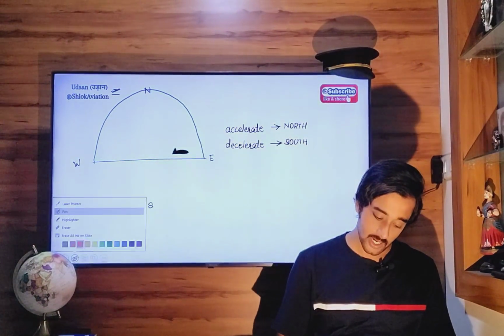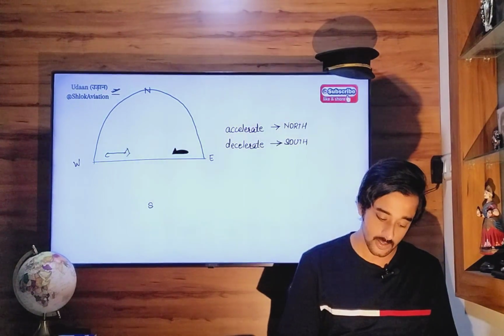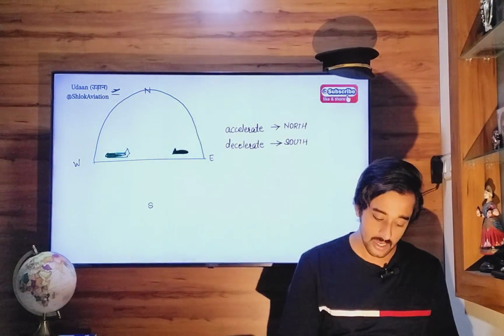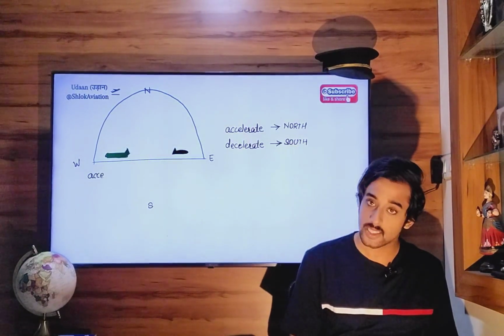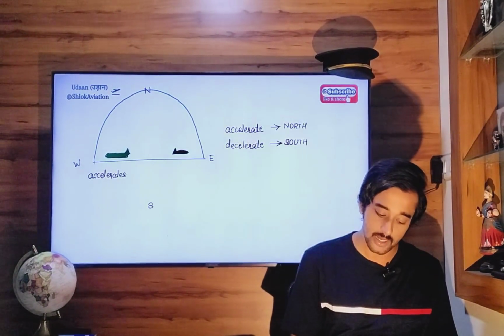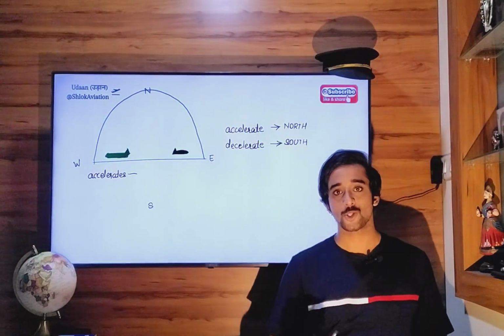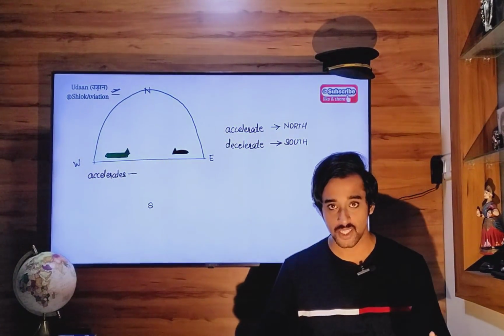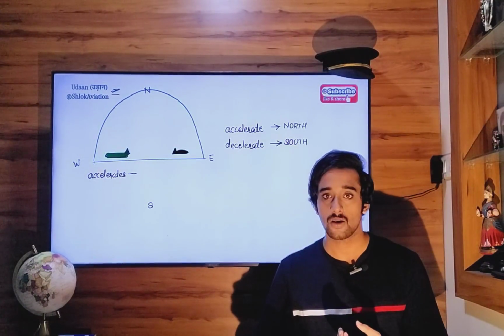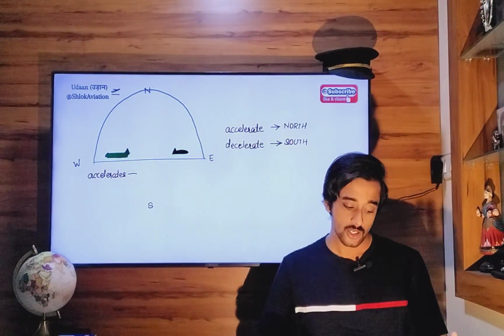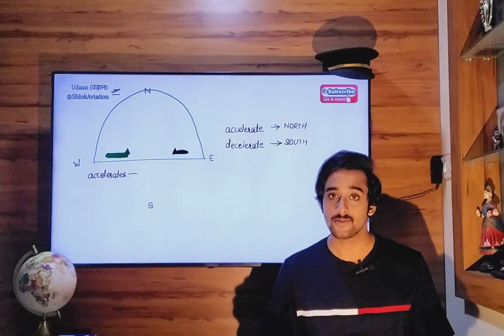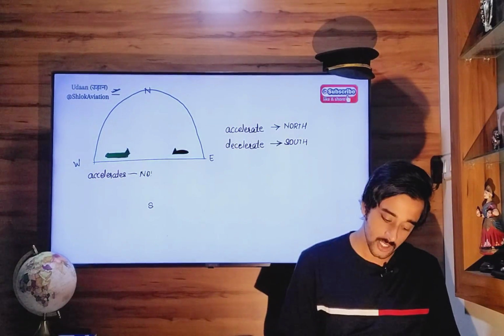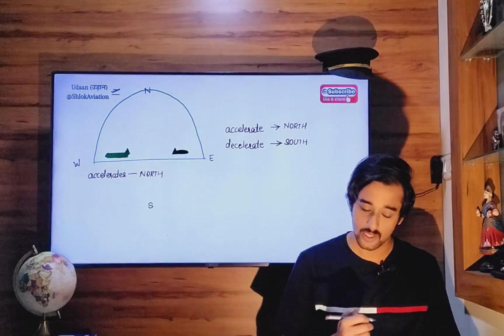Now take another aircraft which is flying in a westerly direction. In this case, again, we have two possibilities. This aircraft accelerates. Whenever acceleration happens, the magnetic compass, instead of showing the accurate direction 270, will point towards a direction which is near to the North Pole. Any direction, 320, 330, 350, right? So an apparent turn towards the North Pole, since you are in the Northern Hemisphere.